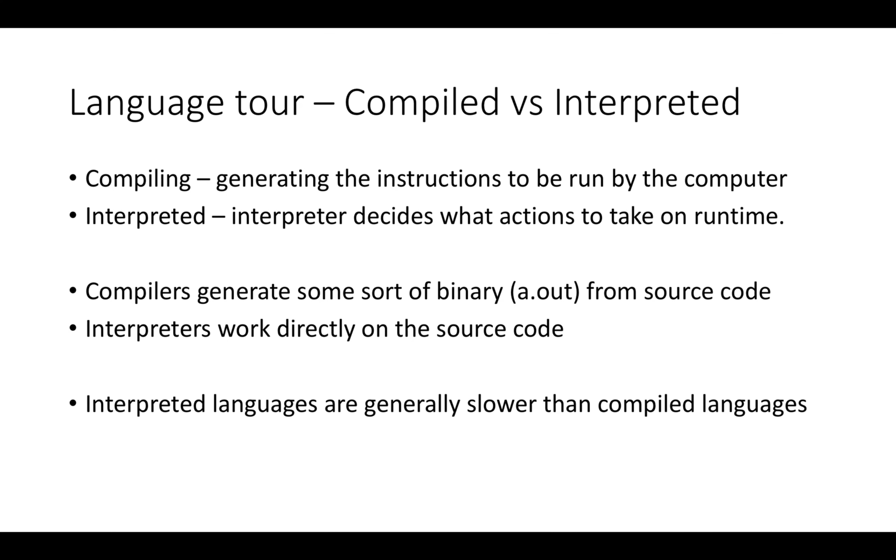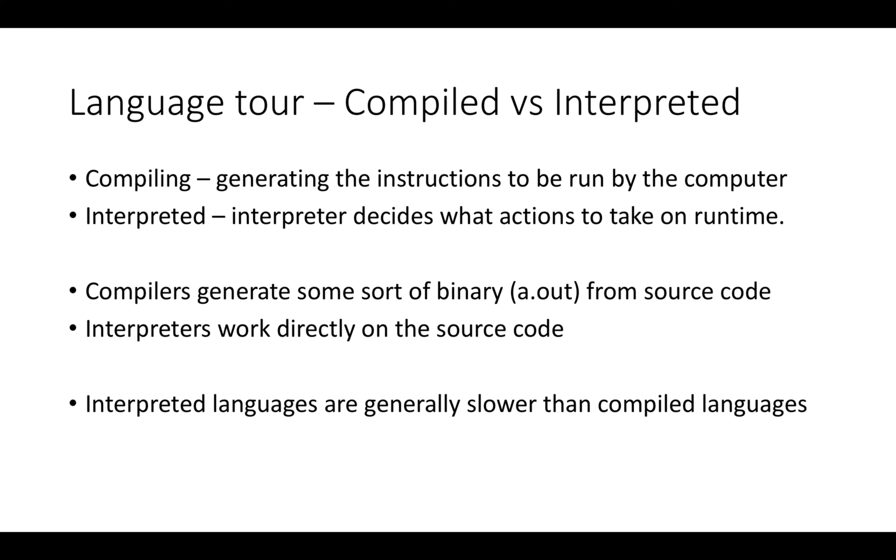So the first thing we need to talk about is really the two different types of languages. So we have compiled languages and we have interpreted languages. So when we say something is compiled, a compiler, or the act of compiling, generates the instructions to be run by the computer. So when we compile our program, we would say gcc main.c or something, and that would generate an executable file that can be actually run by the processor or the computer directly. We can load the code that's generated from the compiler directly onto the CPU, and the computer will run it.